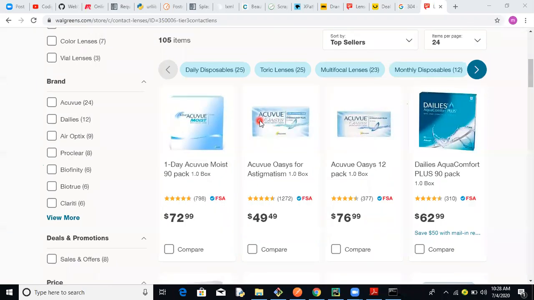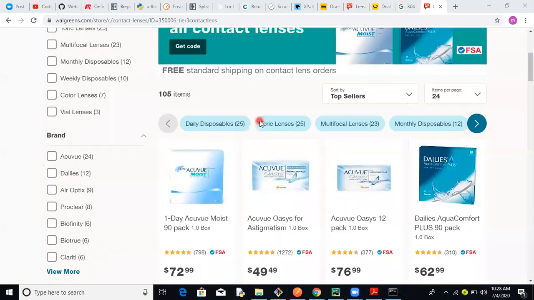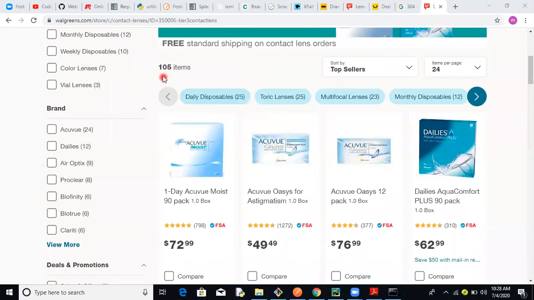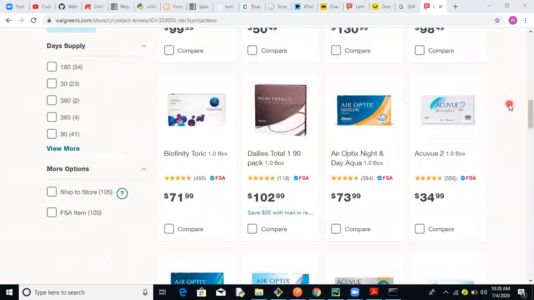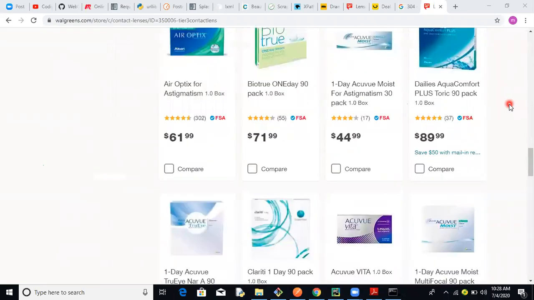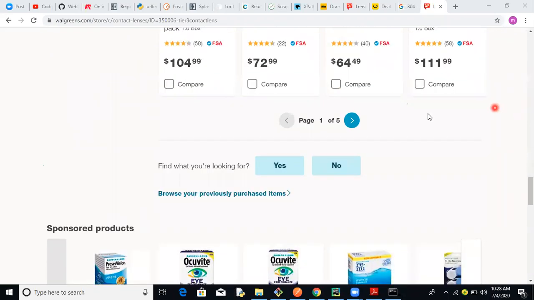So it consists of 105 items. The items per page is 24. They call it 24 items per page.